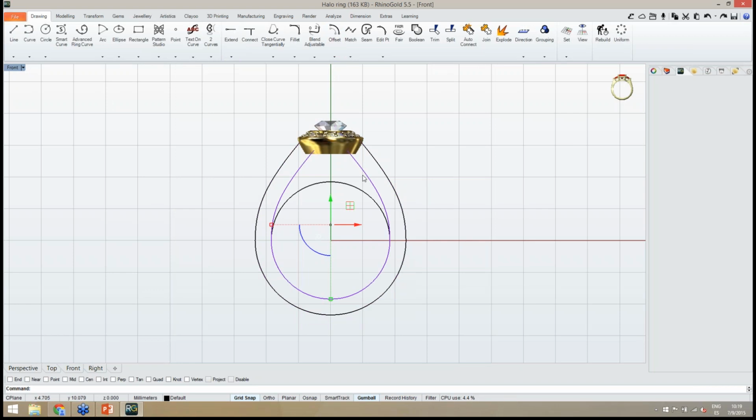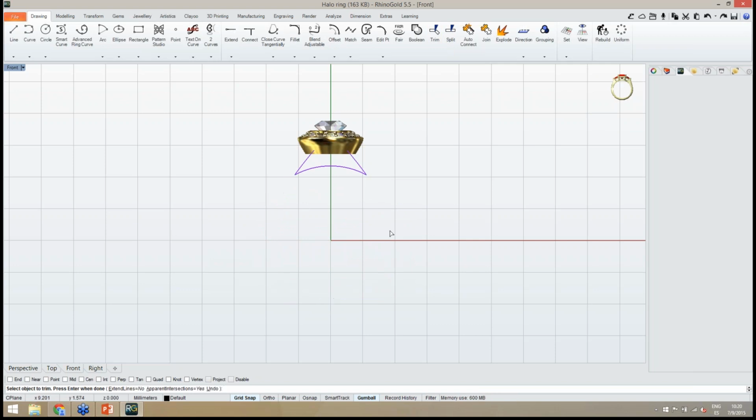So this is the result, this curve, and I will do exactly the same in the circle again with the offset tool, and I define another curve in here. So I'm going to hide the outside curves just to show the results, the circle and the outside curve. And now I just need to cut the parts I don't want to use, in this case the bottom part of these two curves. So once again with the trim tool, I define the object to trim, this and this.